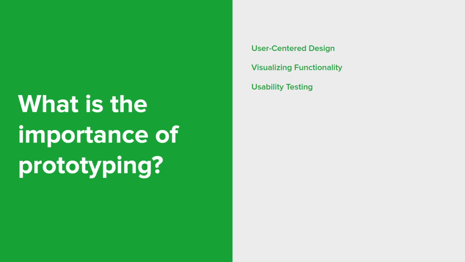Prototypes can be used for usability testing, where real users interact with prototypes to identify usability issues, user interface problems, or navigation difficulties. This iterative testing process helps improve the user experience. Prototyping allows for an iterative approach to design and development. Designers and developers can make changes and improvements to the prototype really quickly and cost effectively, which is much harder to do once the final product is built.